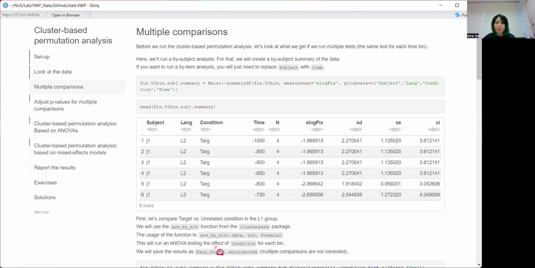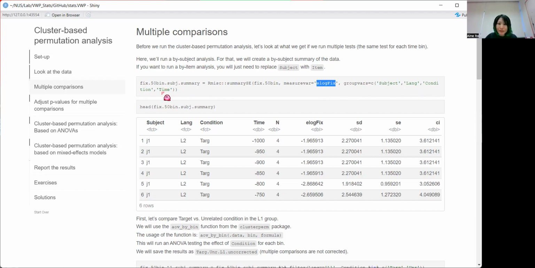Okay, so we can first, for example, look at the by-subject data to do a by-subject analysis. So here, what I'm doing is getting the by-subject average. So we're getting the average for fixed. Again, this is our dependent variable, and we are computing means per subject, per group, per condition, and time.